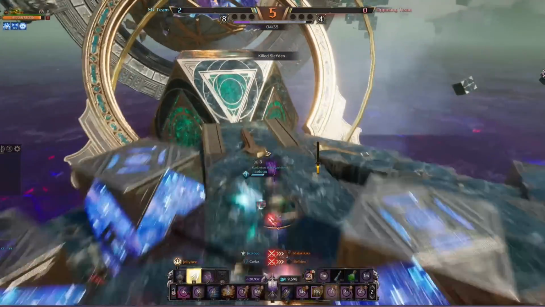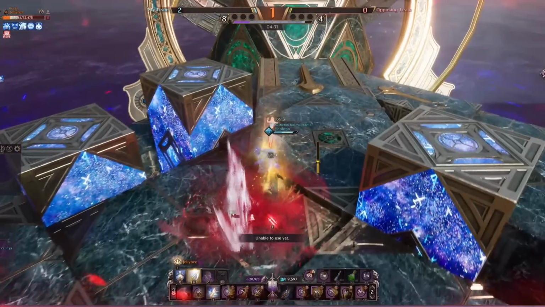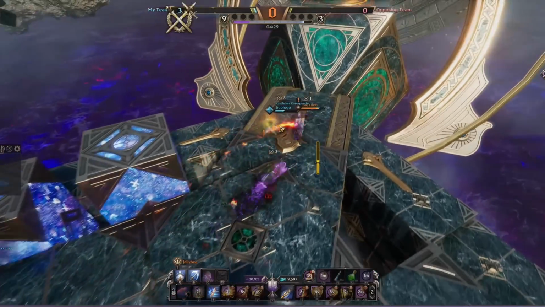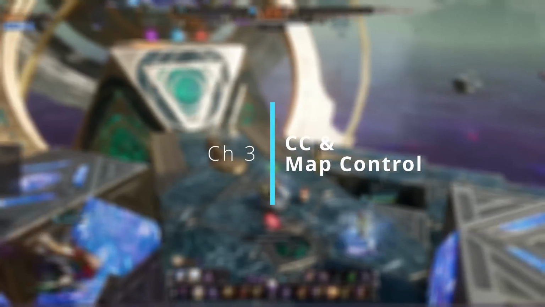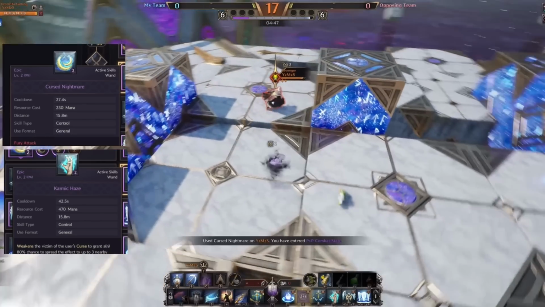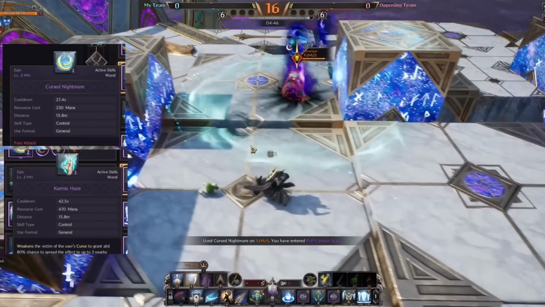This is how you should be utilizing your Purification Stone, to make plays. Don't senselessly pop it. This is a good segue into our next point, which is just a broad overall breakdown of CC and map control. Let's look at some footage from when I was playing Wand. Okay, Cursed Nightmare, one of the strongest CCs in the game, especially with Karmic Haze. It allows you to spread it just like this. Don't be a newbie and stack up close together for this reason.